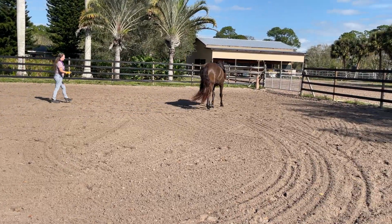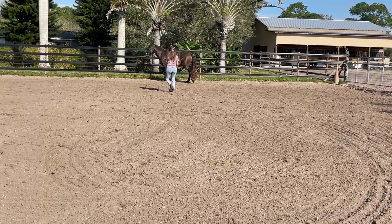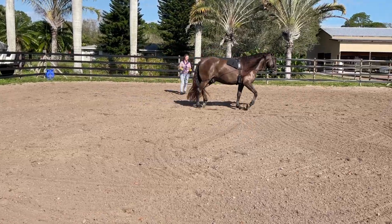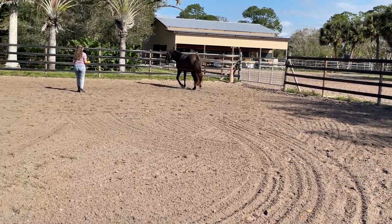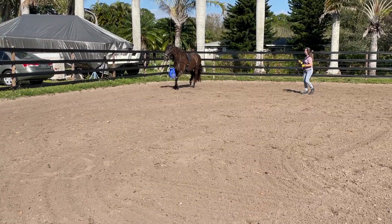Trot. That's it. So I'm turning him at the same time that I'm telling him to trot. And for him, that's a bit confusing because there's a bit of an aid with the reins on the inside rein. And he has to get used to the fact that I'm going to use the outside rein to bring his haunch in a little like that.